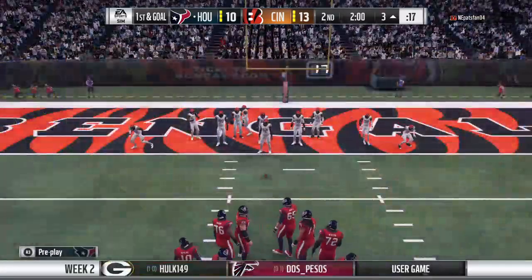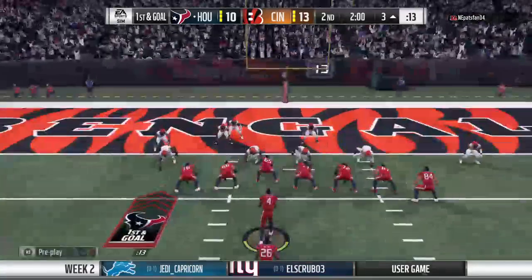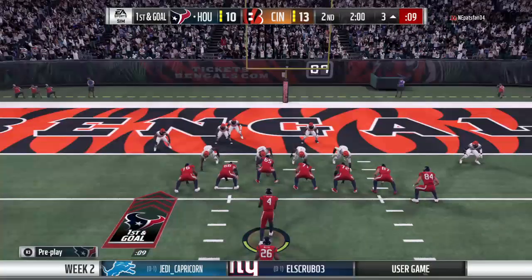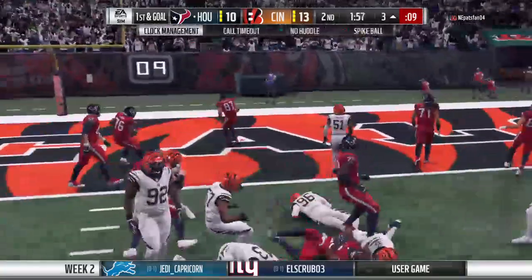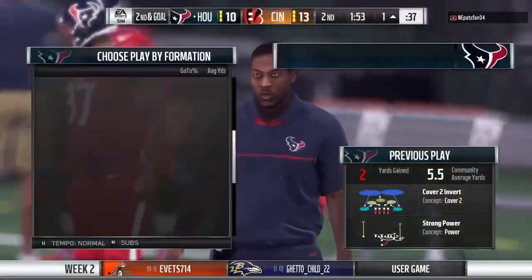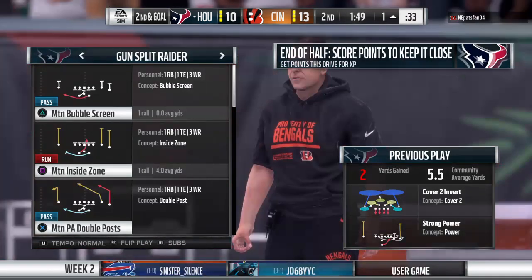So the run moves the chains, and here we go on 1st down. Possible run anticipation here as the D-line sandwiches together. They'll try to punch it in with Miller. And they'll get him down just shy of the goal line at about the 1. Give him 2 yards on that one. 2nd and goal now. Well, he did get a taste the previous week.